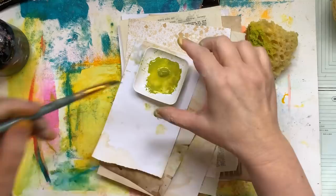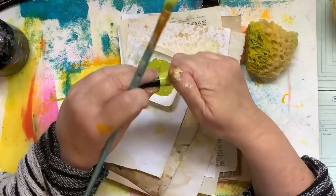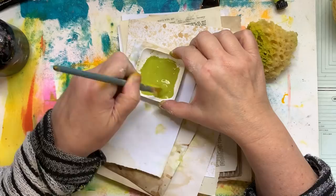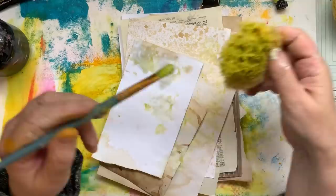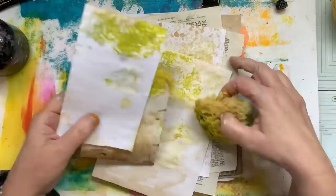Maybe a bit more. But again, if it's acrylic, just water them down to the consistency of double cream. Don't want to waste that, so I'll shove that on there, and then go over it again.